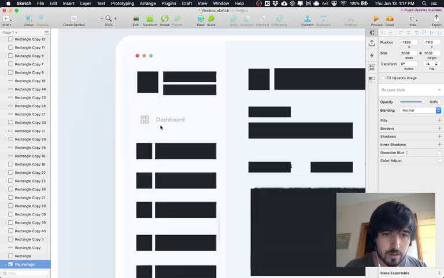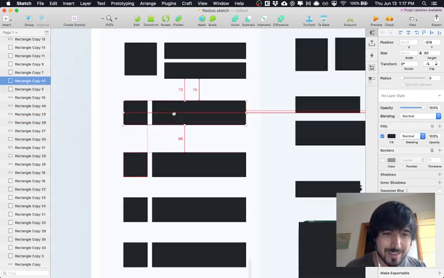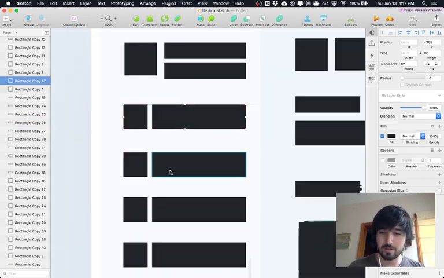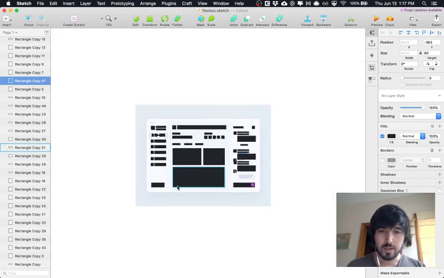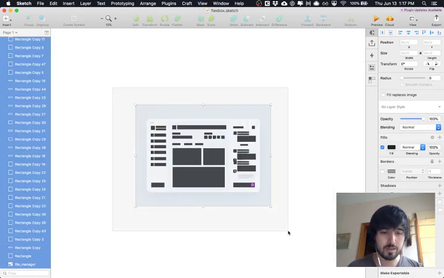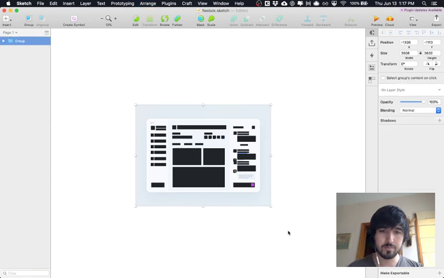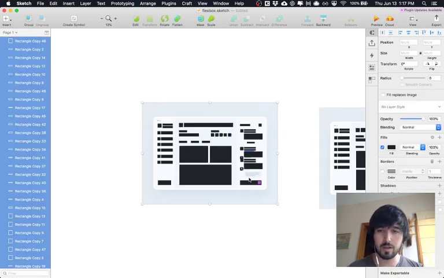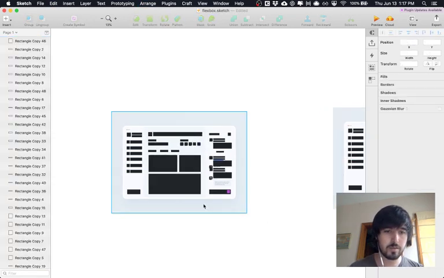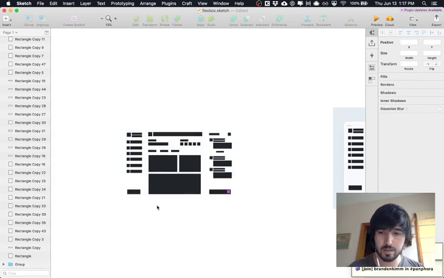Oh wait, we missed this. We missed this right here. Okay, cool. So we've got all that. We're going to copy this and then paste it over here. So now we have the original, but now we can get rid of this background and create 3 columns.